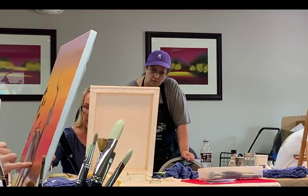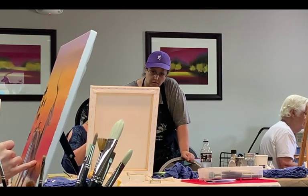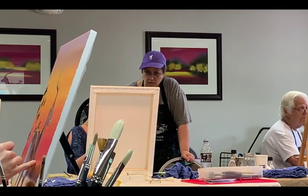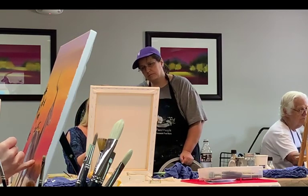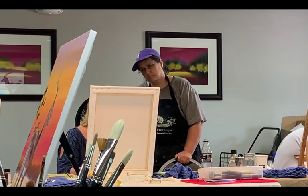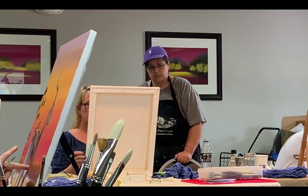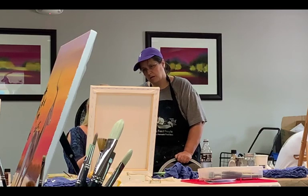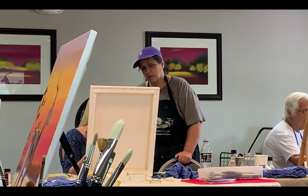Sometimes you can take just a clean brush, if you need to fade something down and you're not adding paint. You're just manipulating the paint that's on there, but you can blend it out a little bit. And if anybody knows me, I always have a towel. That's why I'm so blessed to have people like Linda, who brings me really awesome rags. I've warmed up the rag a little bit, because yours is very neutral.